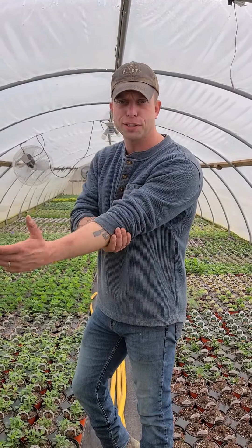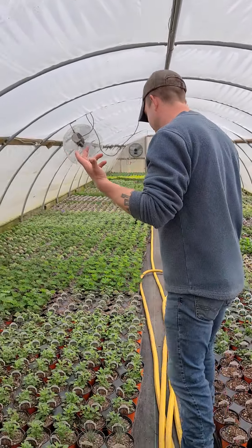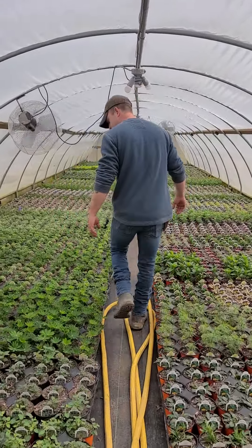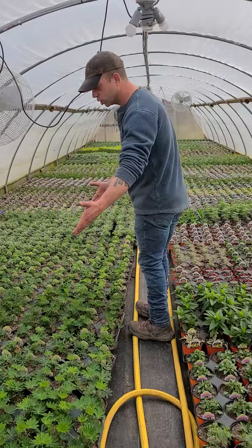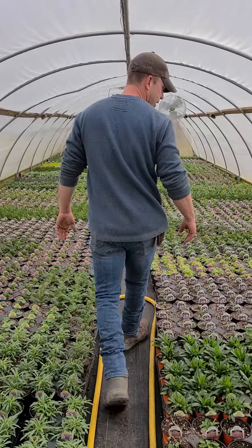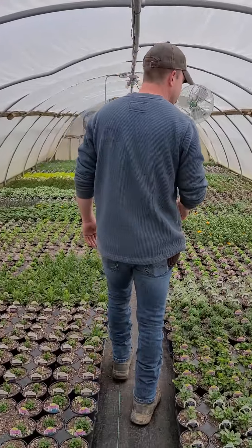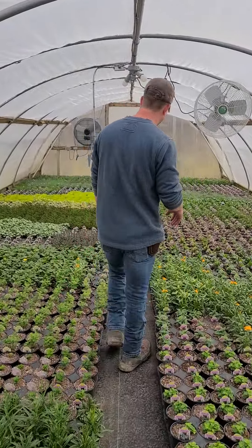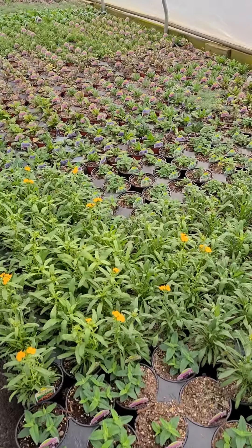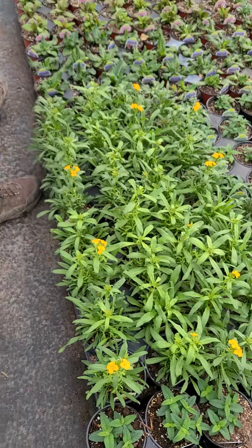Here we are in another one of our houses. Obviously we're growing a lot of perennials — we're not done yet either. Amazing stuff in here — getting so full you can barely walk. Lupins are looking great. We're already getting light color on some things. This house is getting turned off and chilled right at the beginning of next week — probably Sunday. We can see these are already showing light color, so pretty soon those will be out on the tables. That's one of the earliest bloomers with a nice long bloom season.